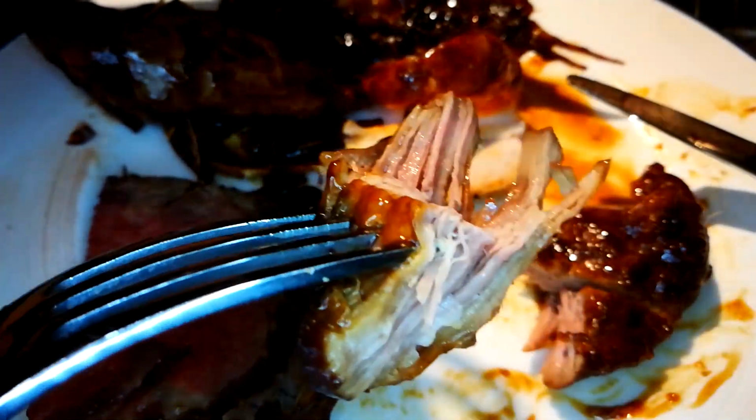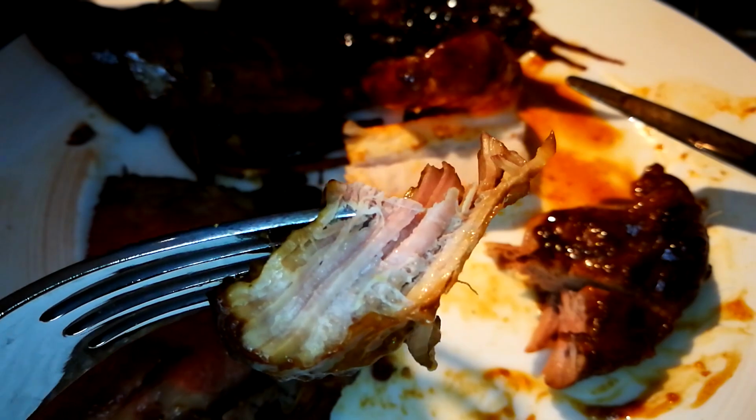Let's try the pork belly now. Oh, that falls apart. Oh yeah. That's good pork belly. This one is more on a barbecue sweet side than the other one. But the nice thing about it is this has a different flavor profile. More of the Western style palate. Sweet with the barbecue taste. Compared to this one, which is like Asian style, which is a bit spicy.